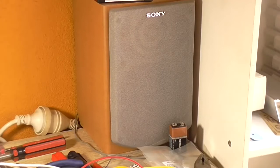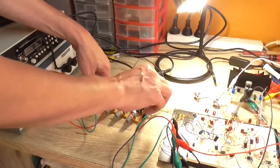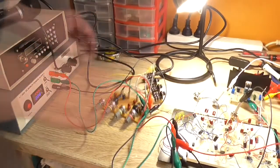I can probably see why. Here's the output wire here. I've forgotten to actually connect it to the circuit. That might help. Okay.